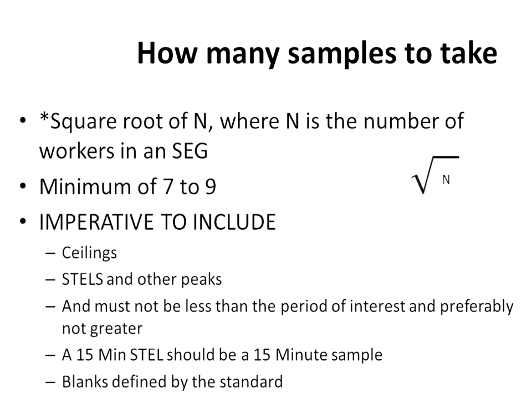So how many samples to take? Boy, so debated. The NIOSH sampling strategy says the square root of n, where n is the number of workers in a similar exposure group, with a minimum of 7 to 9 samples so that we can get our representative sample, which means that if you have 5 workers, you still want to try to draw at least 7 samples.